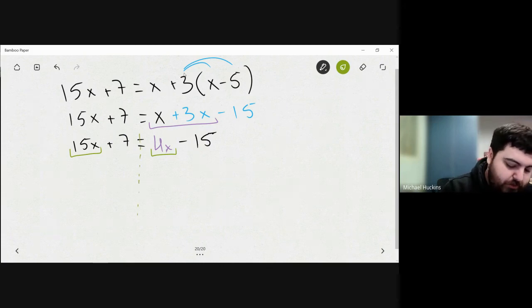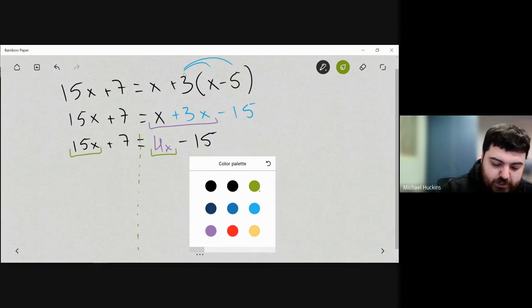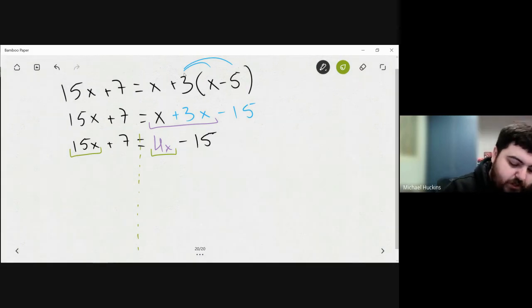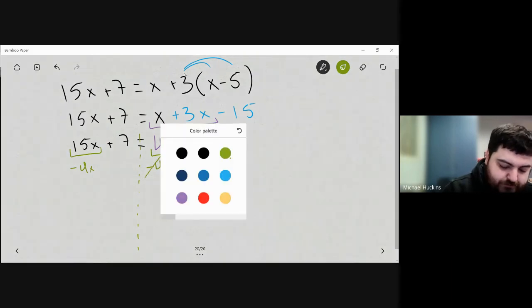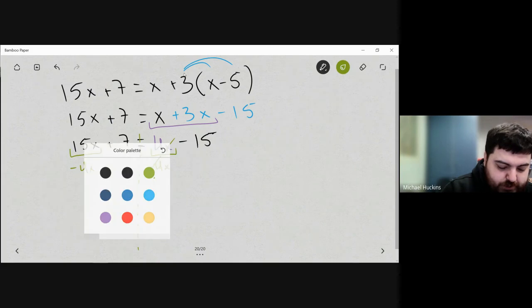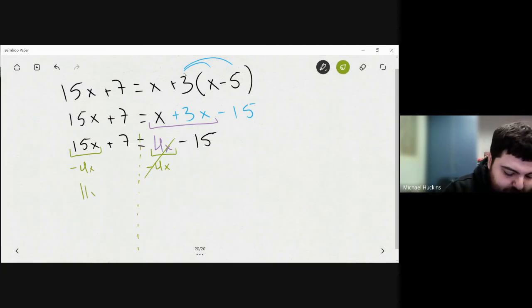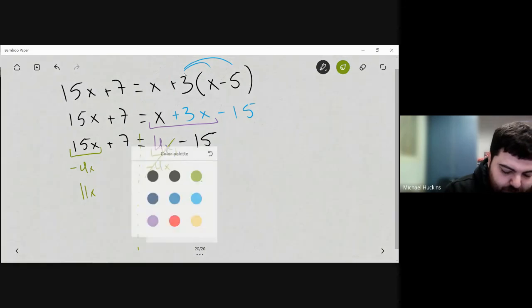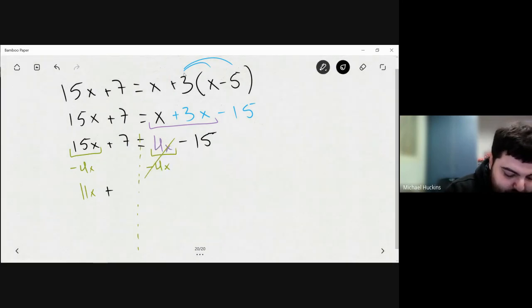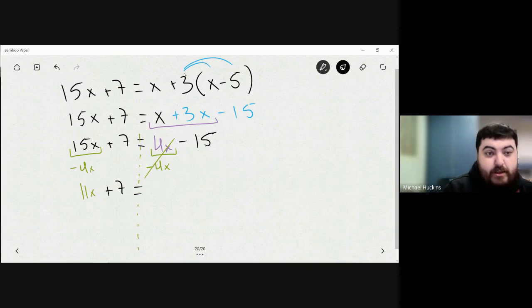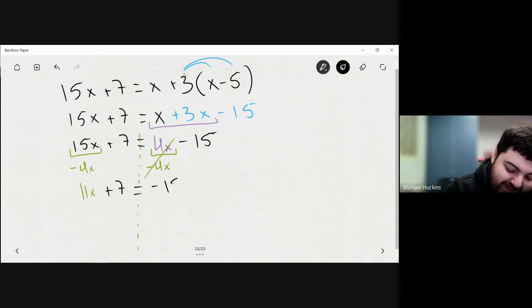This is where I need to remember my equal sign is like a mirror, and I need to actually do the inverse operation here. To move the 4x, I'm going to subtract 4x from both sides. I'm going to line up my like terms. 4x minus 4x will cancel. 15x minus 4x will give me 11x. The rest of the equation I will copy down as it already was. Here I have a negative 15. It was minus 15, so I want to include that negativity. And from here, I just proceed as usual.